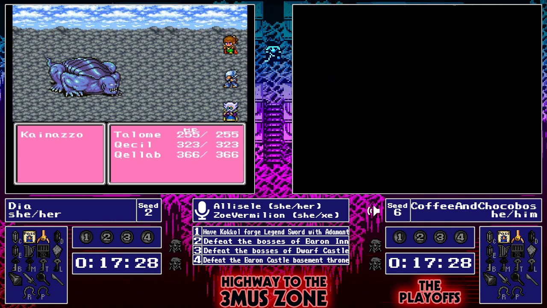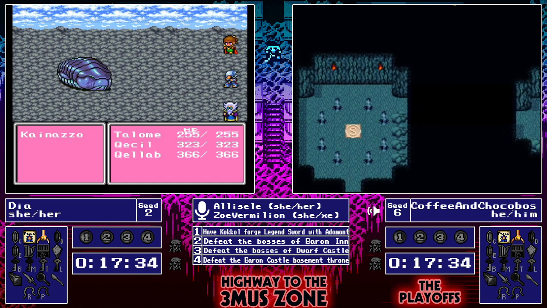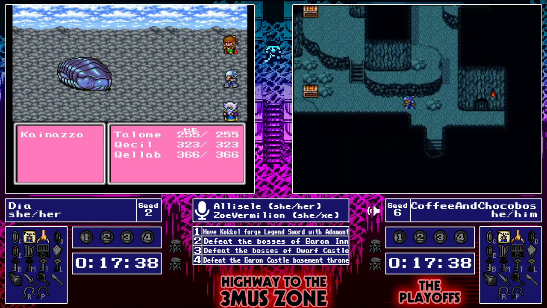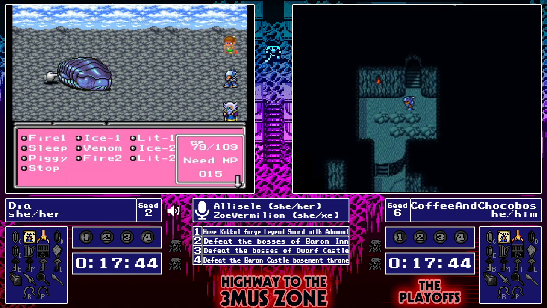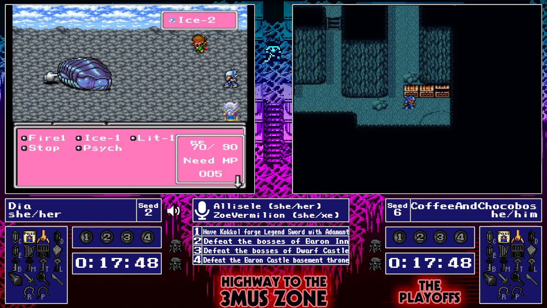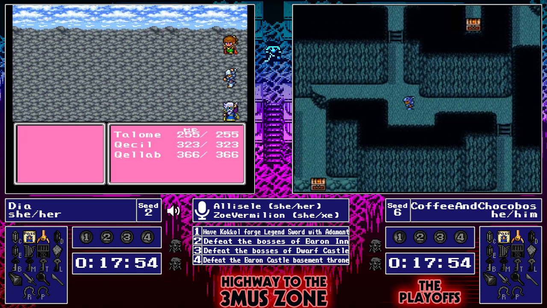And Dia doing a wonderful job at hitting all of those weaknesses of Kainazzo. Yep. Ice when the water is down, and lightning when the water is up. Makes Yang very fun in this fight if you have both a thunder and an ice claw on him. But now that the turtle is back in his shell, this fight is all but over.